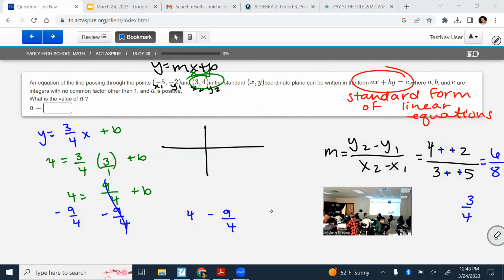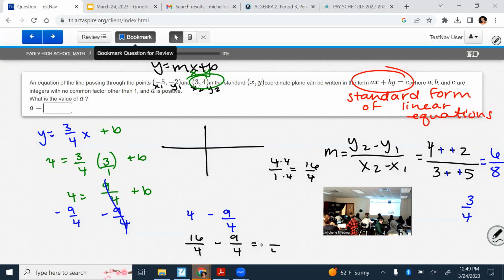They need to have the same denominator. So if I have 4 over here, and I needed to have a denominator of 4, right now it's 4/1. What can I do to it to make the denominator 4? Whatever you do on one side, you have to do to the other side. So 4 times 4 is 16. 16/4 is equivalent to 4, is it not? All right, it is. And now that they have the same denominator, you can subtract.